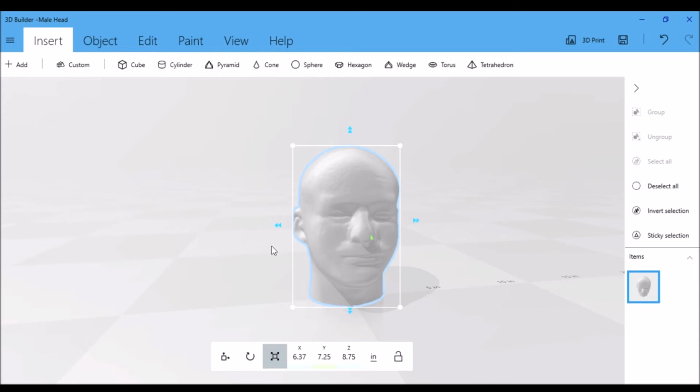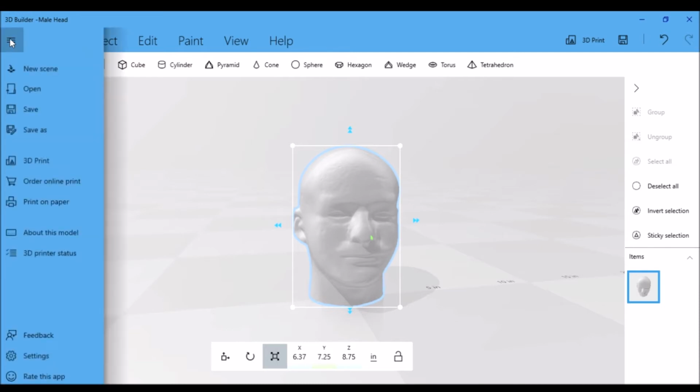Now, so that you can save it to your new measurements, you can go up here and hit save as, and there we go. Alright, and you can call it whatever you would like to call it. I'm just going to say my head. And it gives you different options for what you want to save it as, but I like saving things as an STL. So just hit save as an STL and hit save.